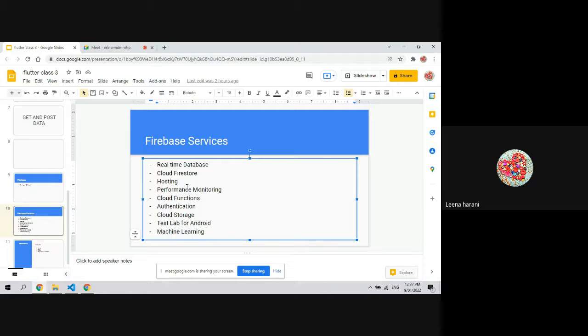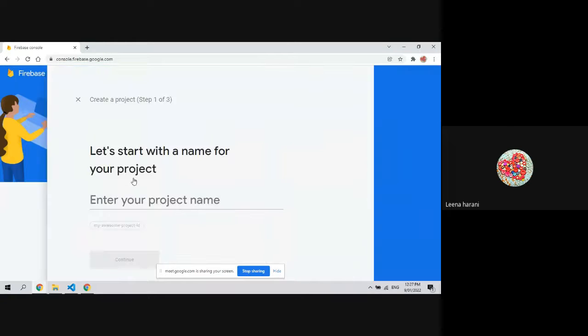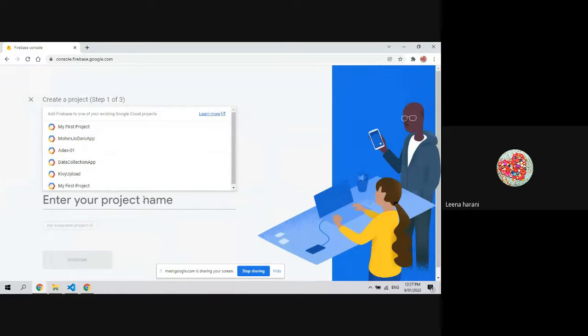We can check our performance as well. But the thing here is Firebase may sometimes be costly when it comes to production, because we have a lot of data to upload or to get, so it might be costly. But for now, we can use it.